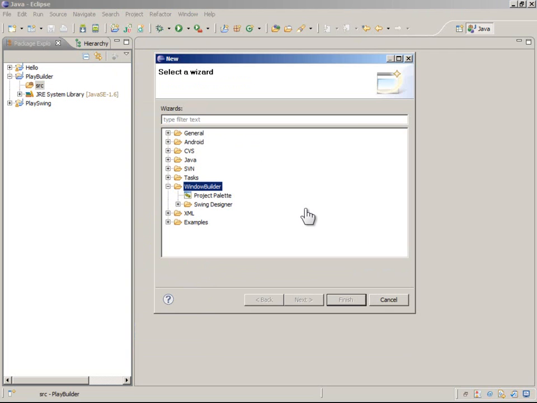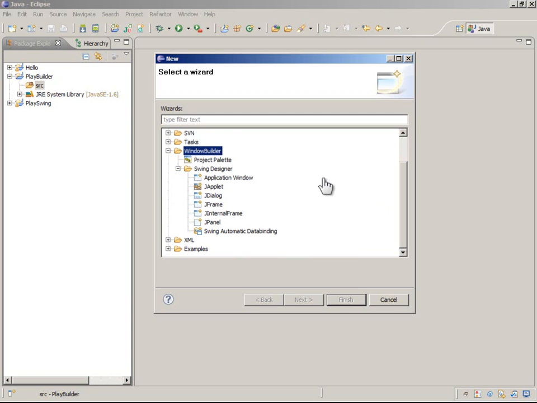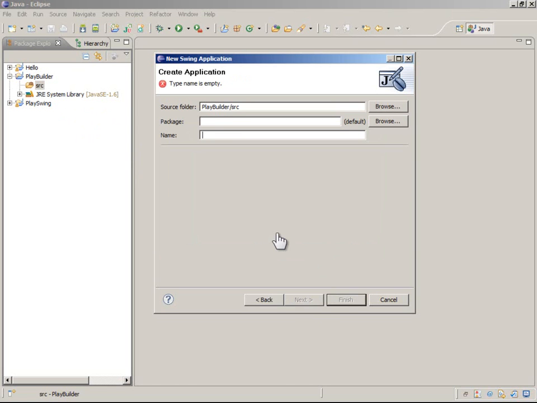And if you installed the SWT designer, you would have another folder here, but well, we don't have any classes in here, so why don't we start out by making an application window. My main window.